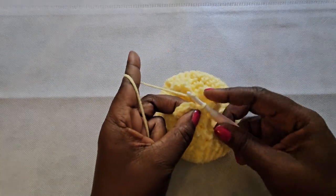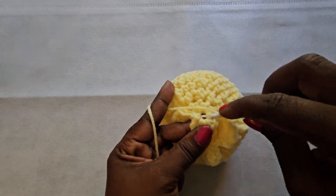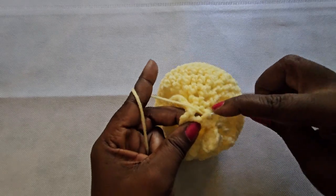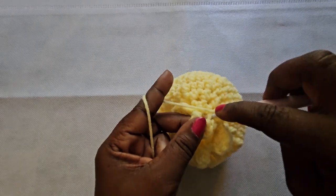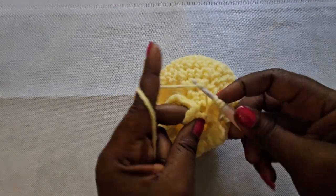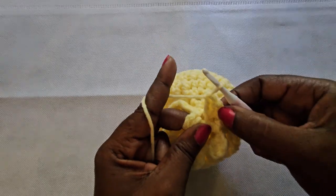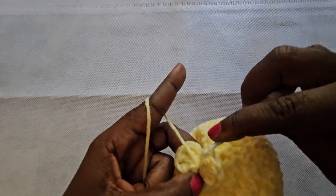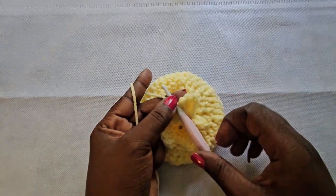So once you join, chain one, turn your work, wrap your yarn around your hook, place it beneath that post sitting on top of your crochet hook, pull your yarn beneath the post, go through two loops, and then two. And you just want to repeat completing your double crochets until you have a total of four. Once you have four, you want to slip stitch around that same post. And that first petal is complete.